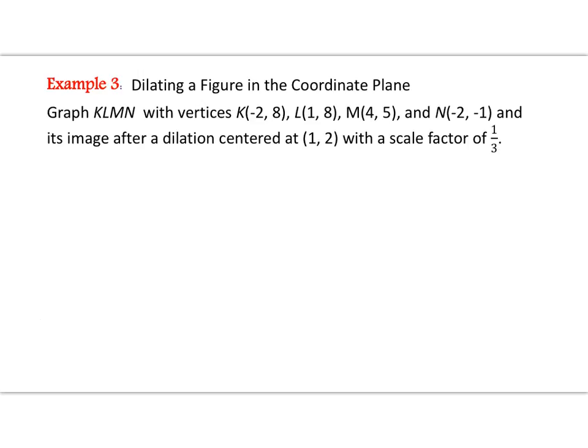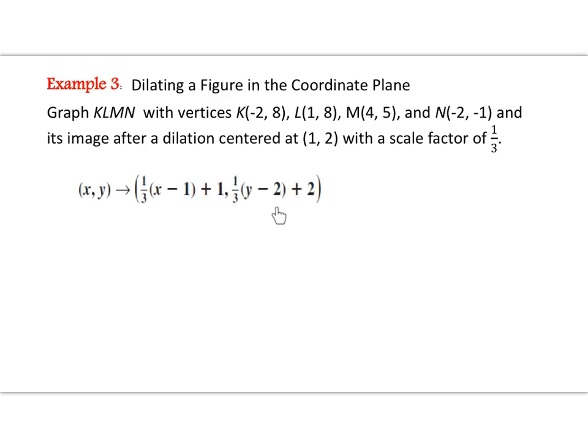So let's take a look at considering our formula. We would do 1/3 times (x minus 1). The 1 comes from the x coordinate of the center point. Whatever the x's are for the 4 vertices, we plug in for this x coordinate right here. Subtract 1, and the 1 came from the x coordinate of the center point. And then outside the parentheses is plus 1, so we need to follow order of operations here.